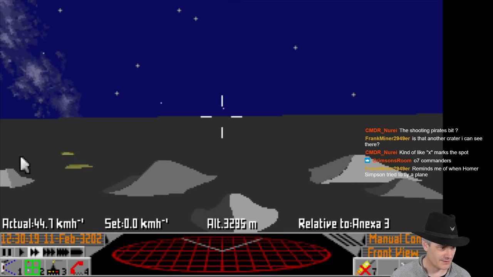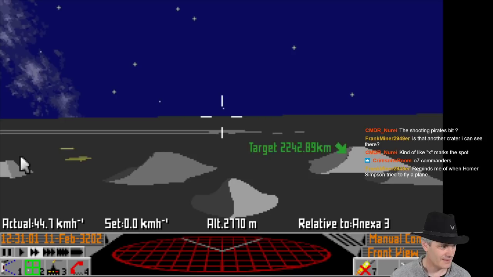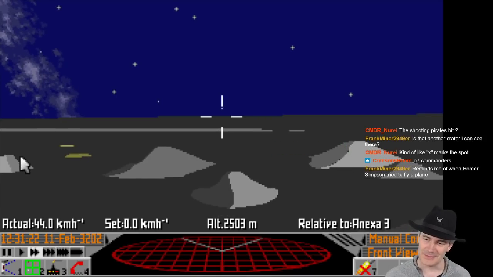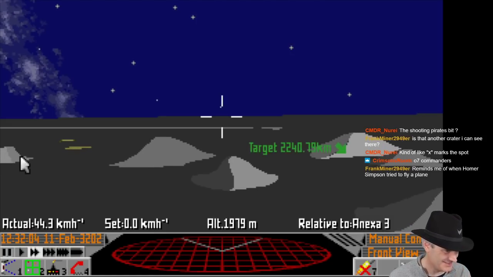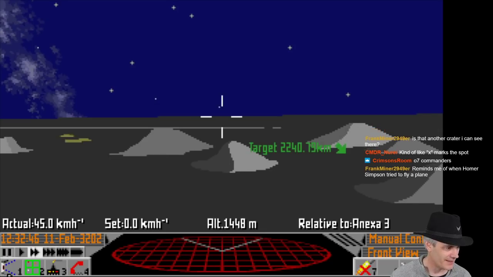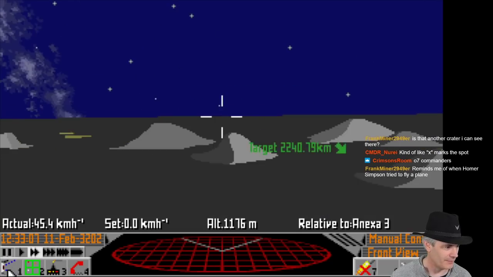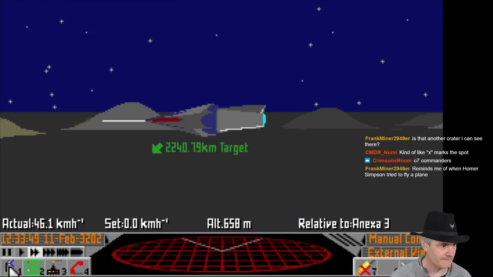3,000 meters. Down we go. Now, hopefully there'll be something on this planet. Otherwise, I'm going to give up. Come on, come on, come on, down, down, down. Right, the undercarriage is definitely down, isn't it? We are. We're good. Okay, so down we come.